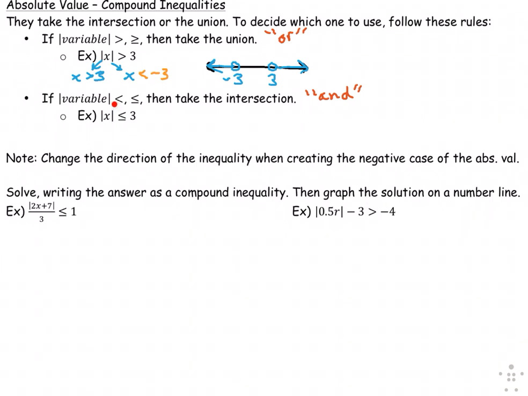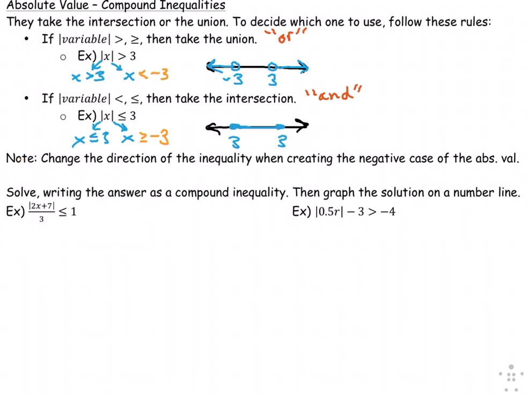Applying the definition of absolute value gives the following. The positive case, remove the absolute value, and then the negative case showing what changed in orange. So we changed the direction of the inequality because we negated one of the sides, which is like dividing by a negative. Let's take a look at the graph here, realizing that the x is kind of wedged by that 3 because it's 3 or negative 3, so it can't escape them. So I could have a 0, a negative 1, a 1, a 2, a negative 2, a 3, a negative 3. So that is the overlap. So that's kind of the intuition you need when looking at this to decide that it is a conjunction. Graphically, we get the following.